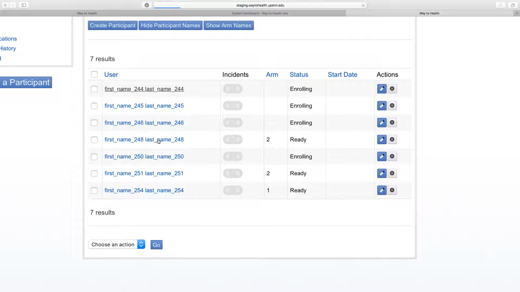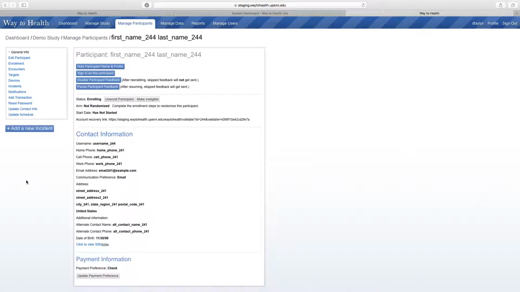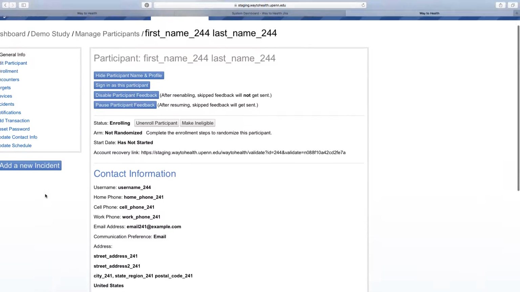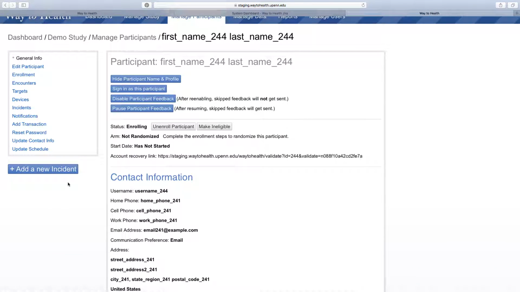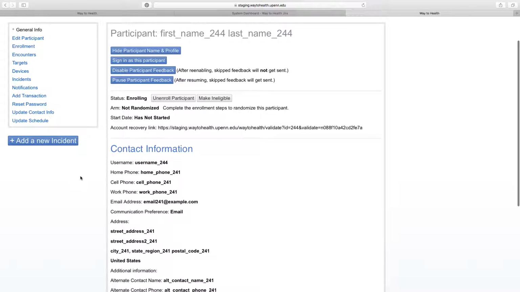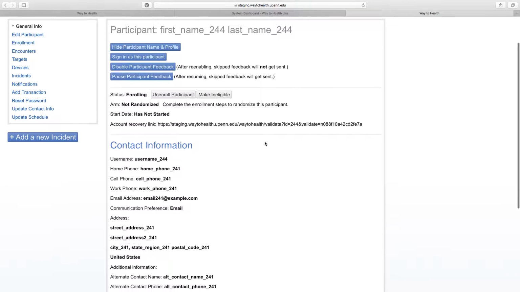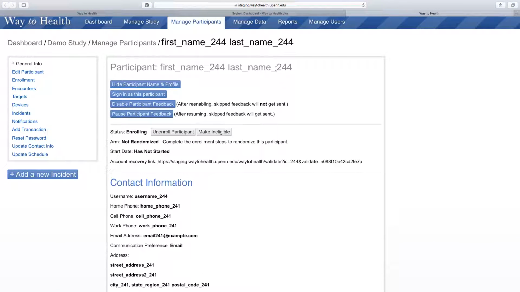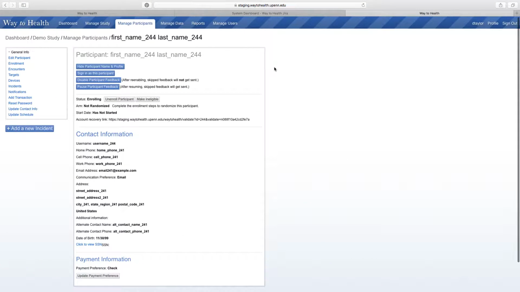Same thing happens when you click into their profile. Everything is de-identified. So that's kind of nice as well. We don't have to worry about any of that. So we can go back to production for now because again, the study isn't live, so it doesn't matter if you mess something up in there because it's not going to affect anyone.